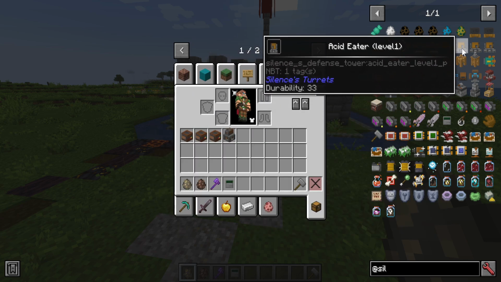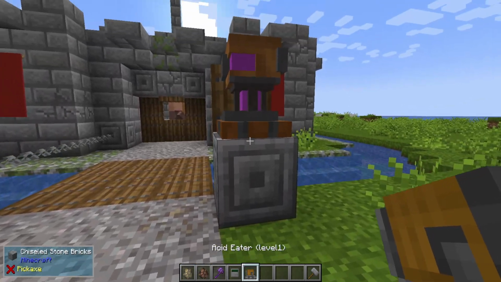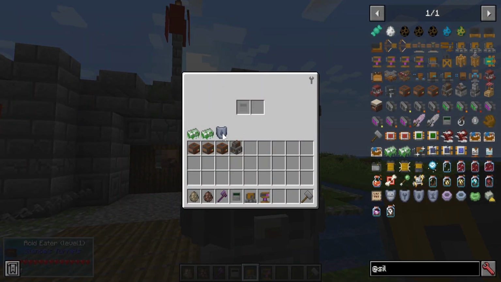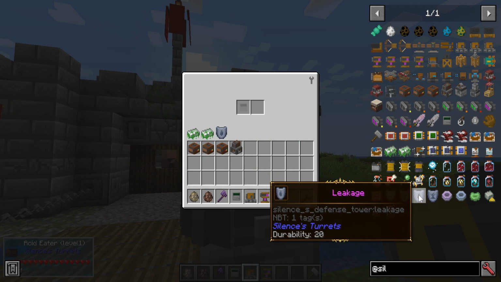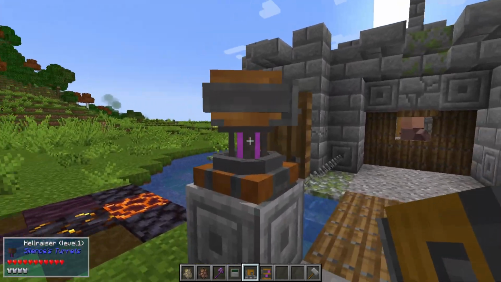Same thing with the acid eaters. They're going to have some different upgrades than the previous as well. Let me put this down. You can see here it only has 3 upgrade options. Basically more damage, even more damage, and a leakage effect that more or less will just spill out acid in an area around it for any kind of mobs.